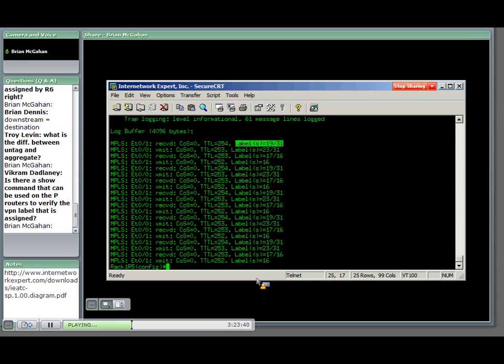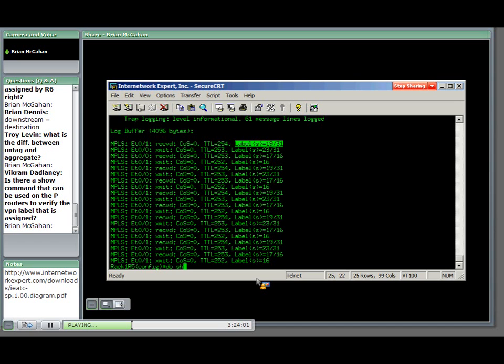Now, from router 5's perspective, it does not know anything about the VPN label. Okay, this is an inherent security mechanism that is built into MPLS by the fact that no one can spoof traffic going into VPN-B now because they don't know what the final destinations are.